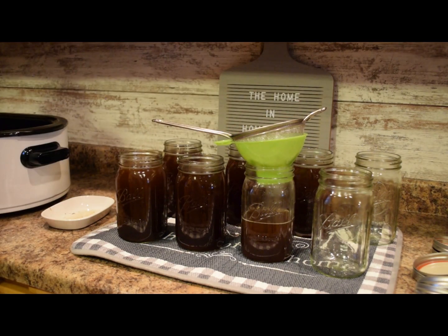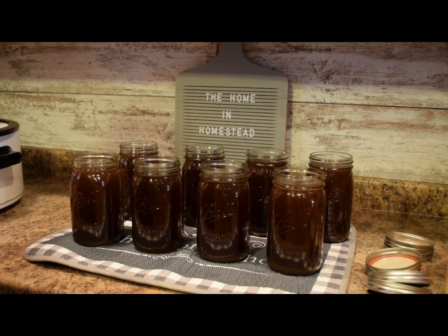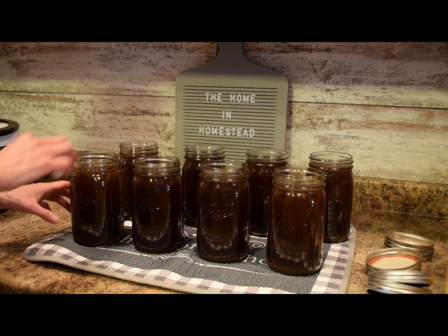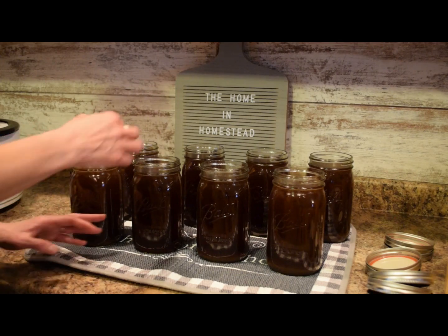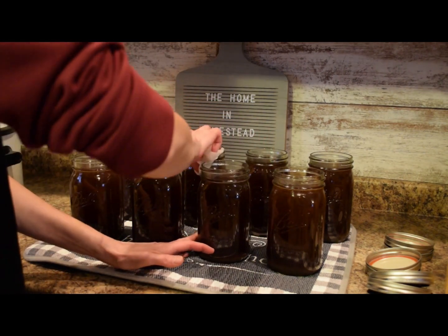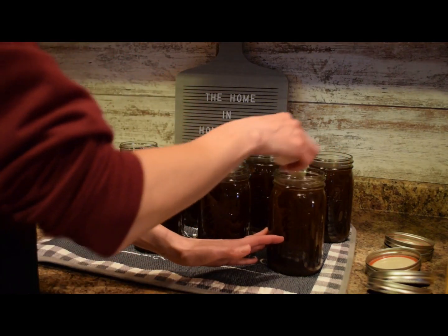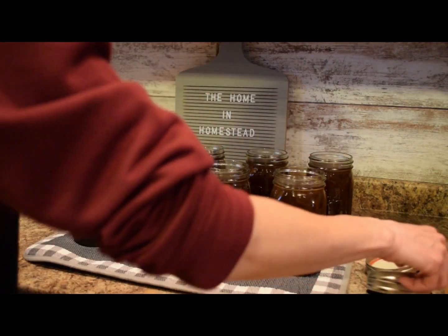Alright, so let me finish filling the rest of these jars, and then we'll come back for the next step of the process. Alright, so I have 8 wide mouth quart jars filled with the beef bone broth or beef stock. So now we're going to wipe the rims and the side threads with a wet paper towel. I just wet this with some water. This will just help ensure a nice seal on our jars, like that.